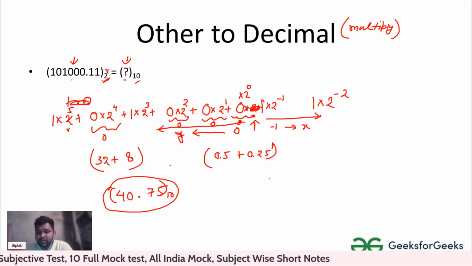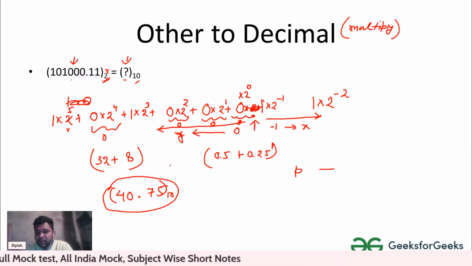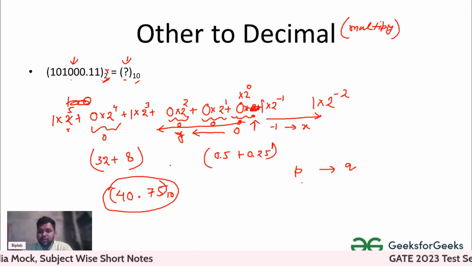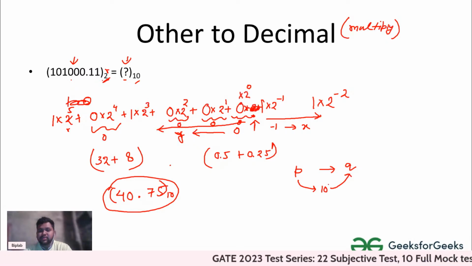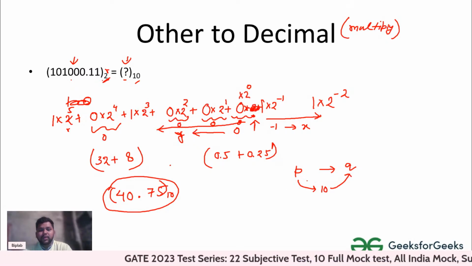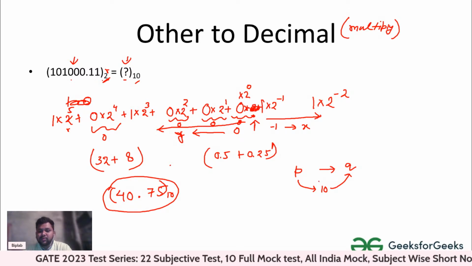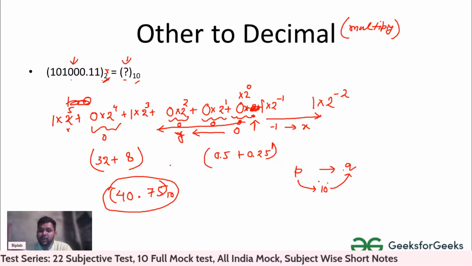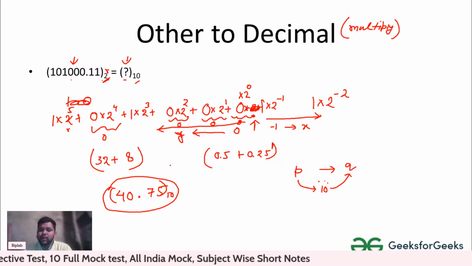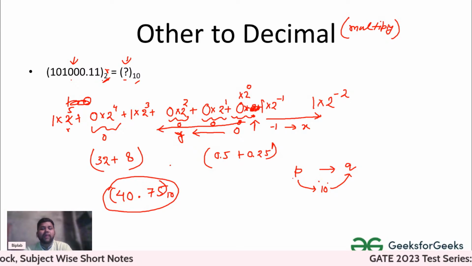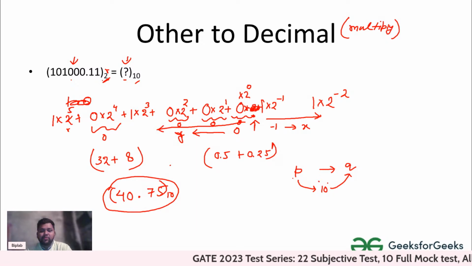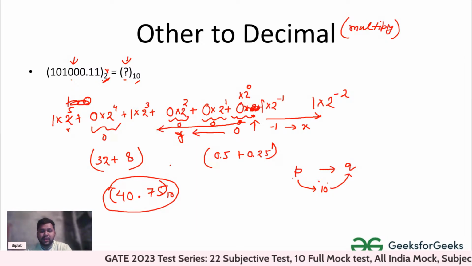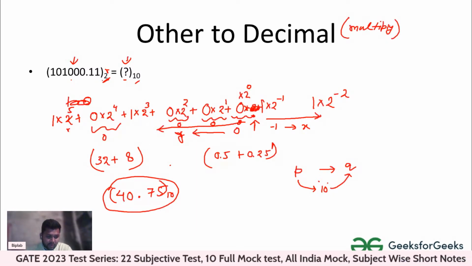Now if you are given any base like p and you have to convert it into q, you can go from p to base 10 and from base 10 to base q, because we now know how to convert any base to base 10 and base 10 to any base. Why are we taking base 10? Because generally we do multiplication and division in our general process, so we assume our number system is in base 10. That's why we are taking this.